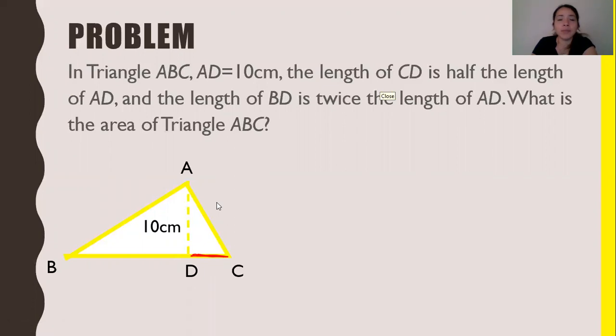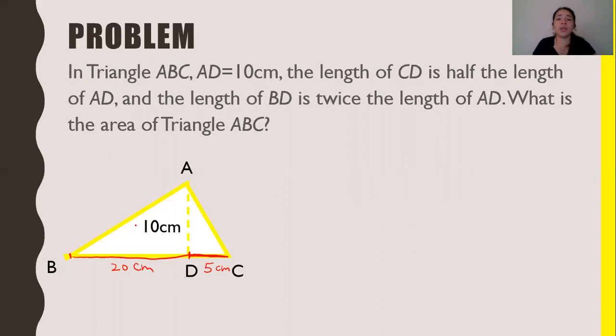When you have 10 centimeters, you are going to divide by 2. But let's think about what two numbers, when added together, make 10 and half of 10. If you have 10 chocolates and I take away half of them, that would be 5 centimeters. Then it says the length of BD, you see this BD, is twice the length of AD. So this part from B to D is going to be 2 times this number, and 2 times 10, because it's twice the length, is 20 centimeters.